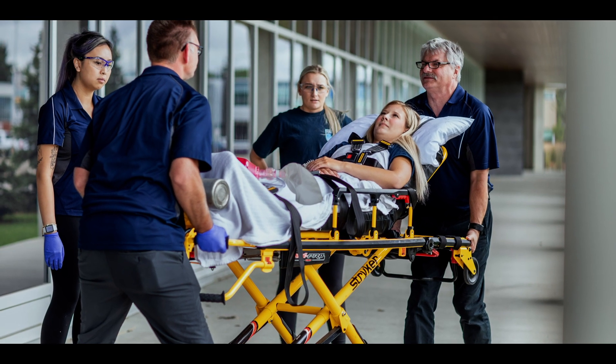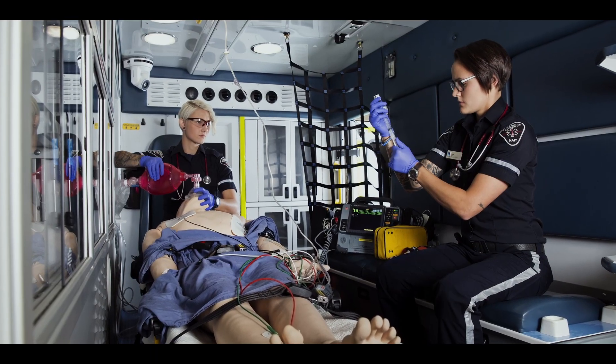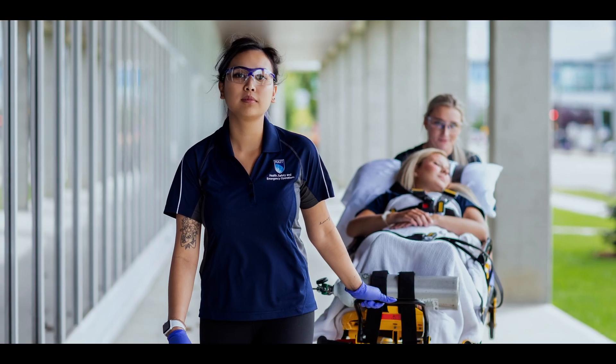The Primary Care Paramedic Program is a precursor to Advanced Care Paramedics. Advanced Care Paramedics have a much greater role in medication administration, airway management, decision-making, critical thinking, and crisis resource management. They are really directing that first responder care of the patient, whether they're a medical patient or a trauma patient. It's about assessing your patient, determining what's wrong, and then implementing some kind of treatment or therapy, and then reassessing.